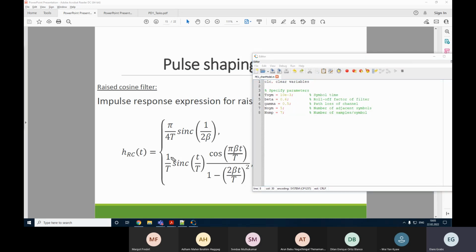But before that we actually need to know on what range this t changes. So we need to have minimum value of t, and we need to know maximum value of t, which are denoted accordingly by the number of symbols, right, and symbol time. So basically that gives us that minimum time is going to be -5 in my particular case, or in general minus n symbols multiplied with the symbol time. So in my particular case, it's going to be -50 milliseconds, right? And the maximum accordingly the same with the sign of plus.